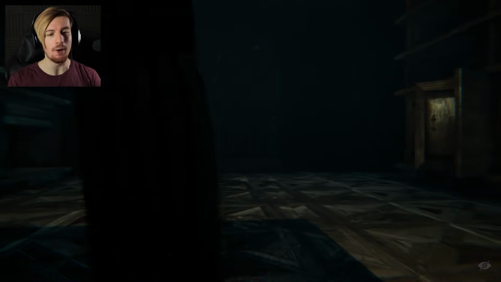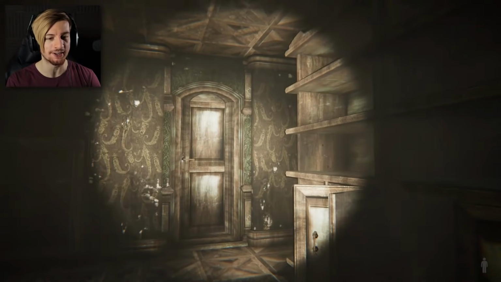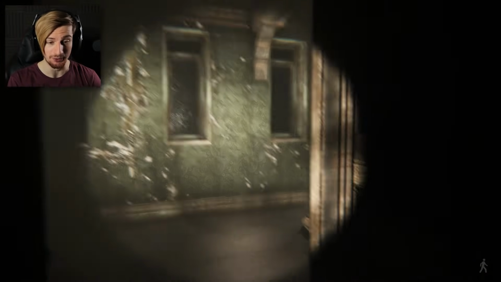Alright guys, so we're back about half an hour later. No exaggeration, the game is just running at like 4 frames per second. I really don't understand why. I've been trying everything to fix it, but I can't. Other games run fine, so I have to assume it's this game. But look, let's get on with this.